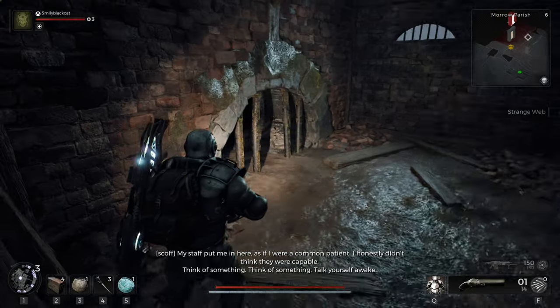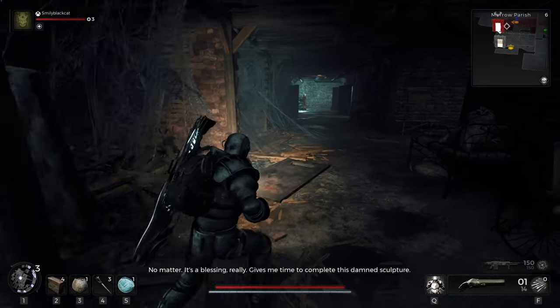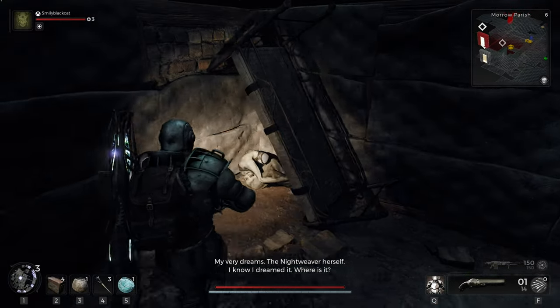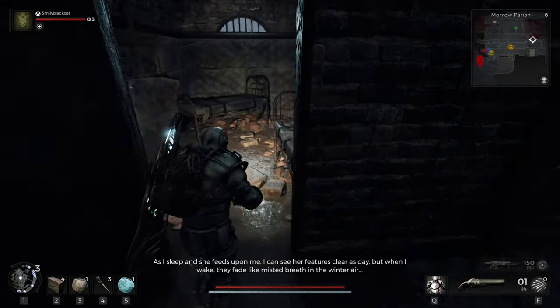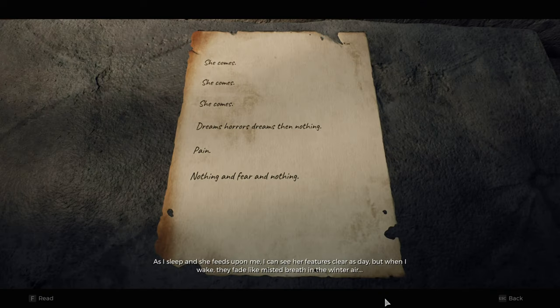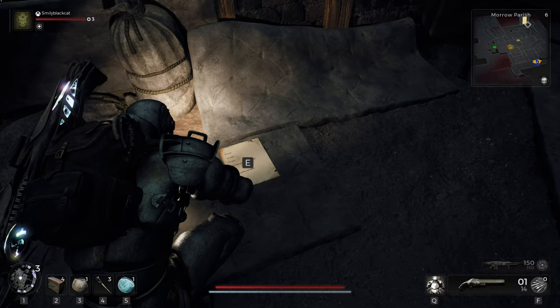Think of something. Talk yourself awake. Comes, she comes, she comes. Dreams, horrors, dreams, then nothing. Pain, nothing, and fear, and nothing.